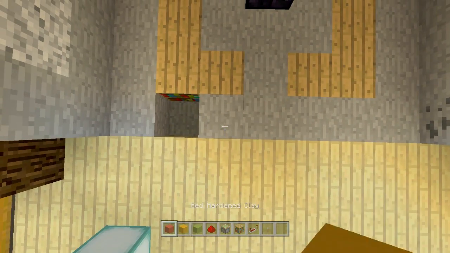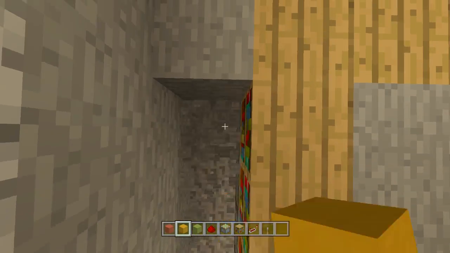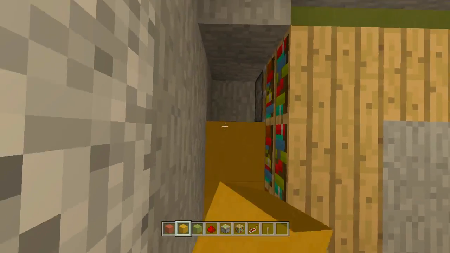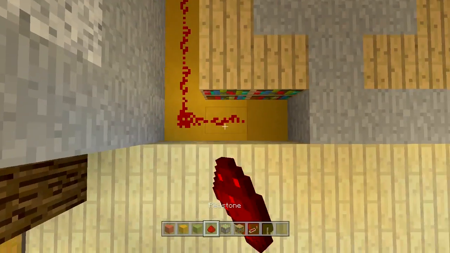Then over here, we're going to dig down two around these sticky pistons, and this one's going to be the yellow one, so dig it all the way around it, so you can see every sticky piston, like that. And we're going to bring a line of blocks going all the way around like this, and then stop at this one, because this one's already being activated by that line. And we're going to add redstone right along this entire area.